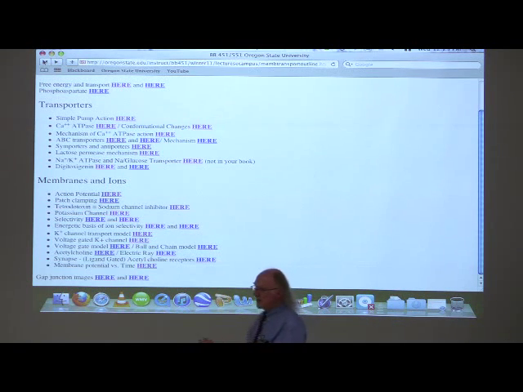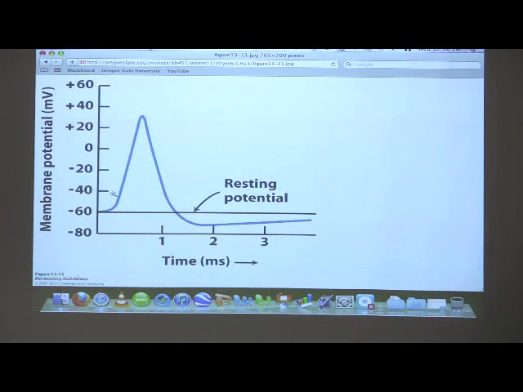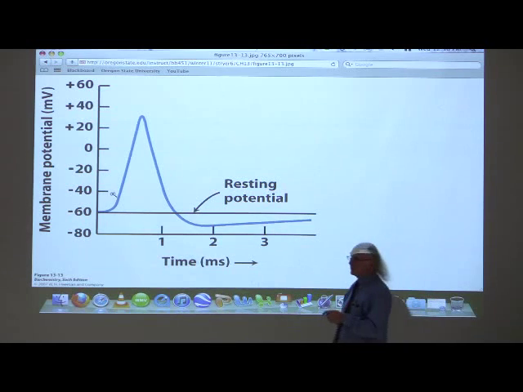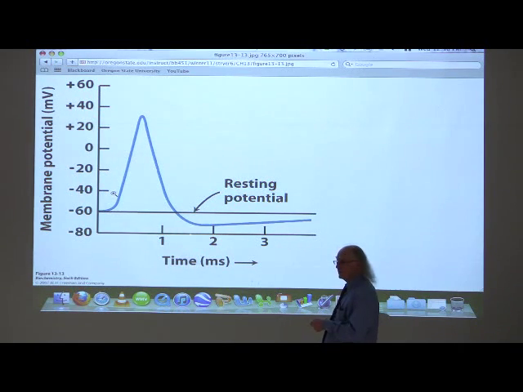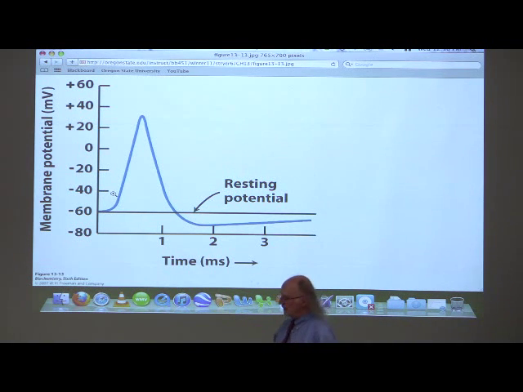The gates close, and that sodium-potassium ATPase takes over and goes back about its business of kicking the sodium out, bringing the potassium in. And during that period of recovery that we saw, we go back to the action potential. So here we go. Let's go back here. We saw the sodium come in. We saw the potassium go out. And here we are now in what's called the recovery phase, where the sodium potassium ATPase is getting everything back to its original state. We can imagine in this room that we brought in a bunch of pumps, closed the doors, and started pumping things appropriately so that the water that came in wouldn't stay here. Okay, does that make sense?